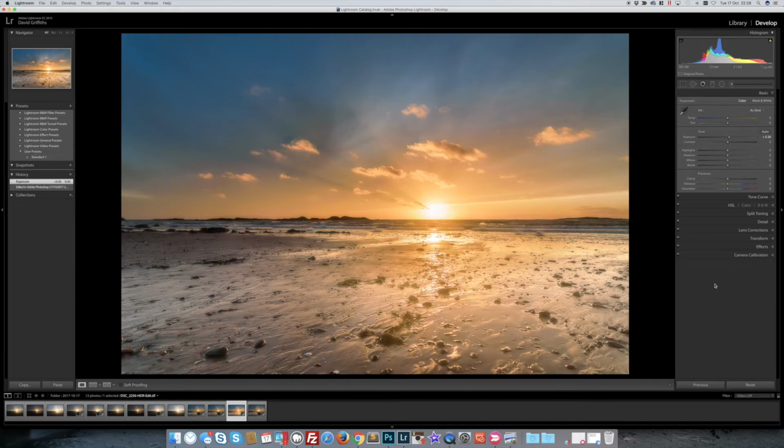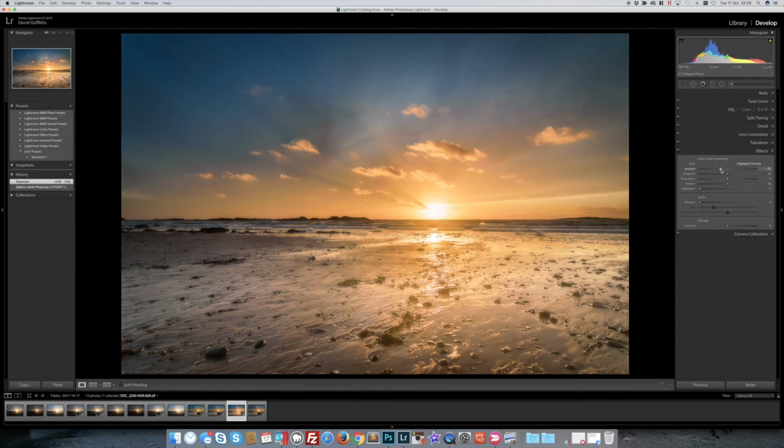But if I sent it out for printing without that third of a stop exposure adjustment, it would be quite a bit darker than it appears to me on my monitor. And finally, my favourite little finishing touch is a slight vignette, and feather it back out. Perfect. So there you have it.